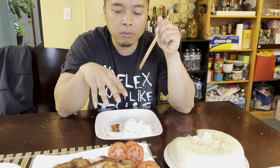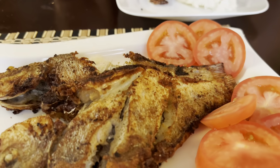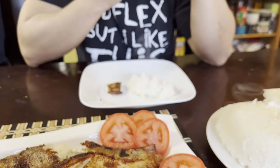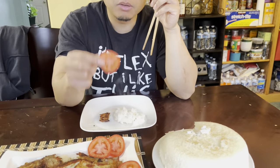It enhances the flavor of the seasoning we did. A little salty, a little spicy. Super delicious. Oh my goodness. This is why I do a lot of surf fishing, because I love eating this fish. One of my favorite top fish to eat, guys. And then the tomato helps. If it is too salty and stuff, the tomato helps to neutralize that.